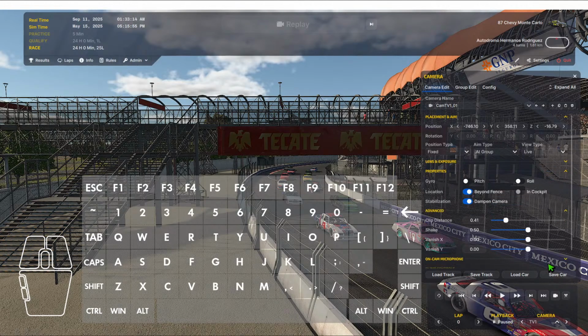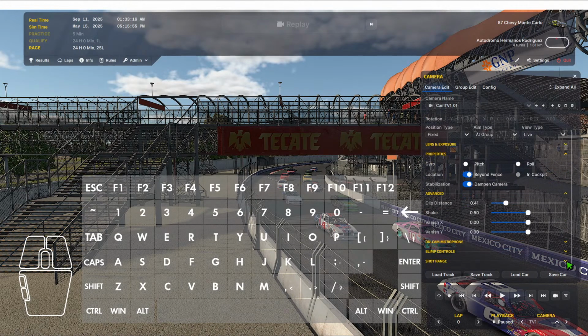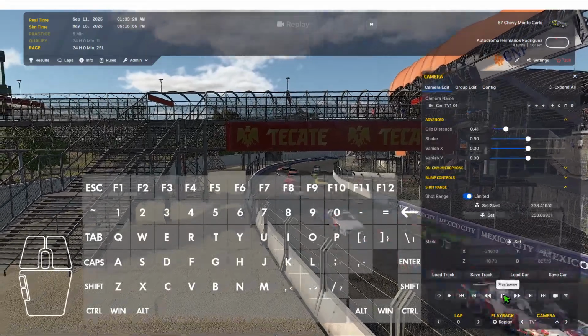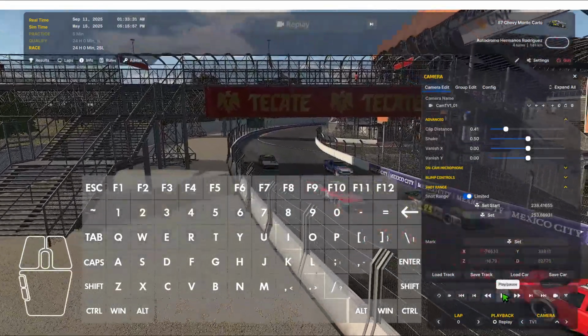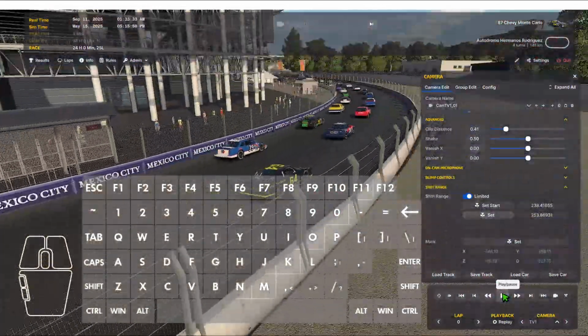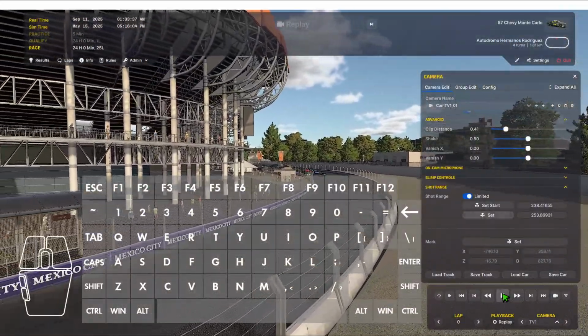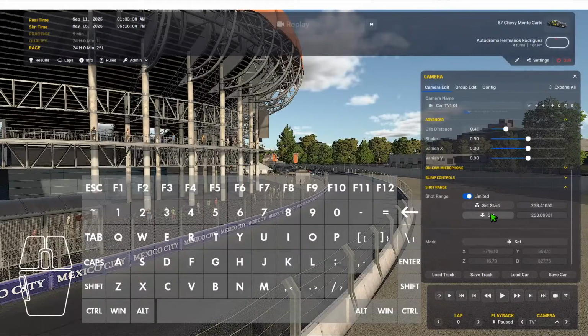Lens and exposure. Shot range. The expanding and scrolling is a little weird. That's going to take some getting used to. So through it all, our set range is still lit. I'm going to let it roll forward here a moment. So about right there, where it rolls out of sight.